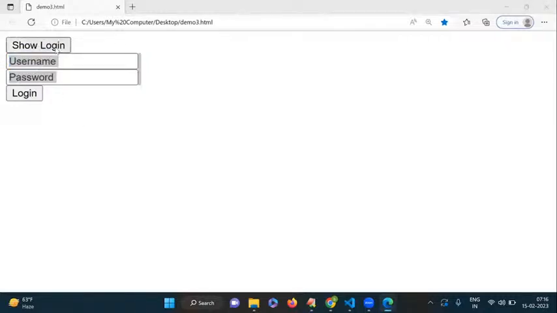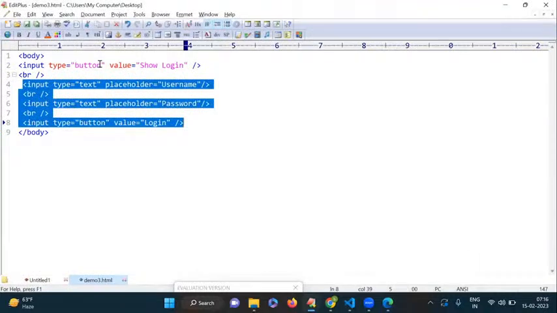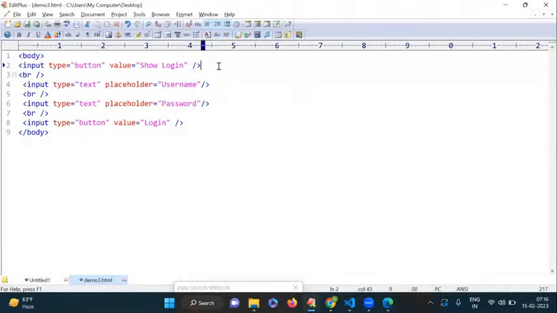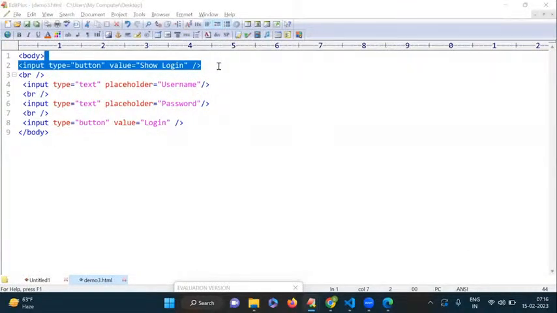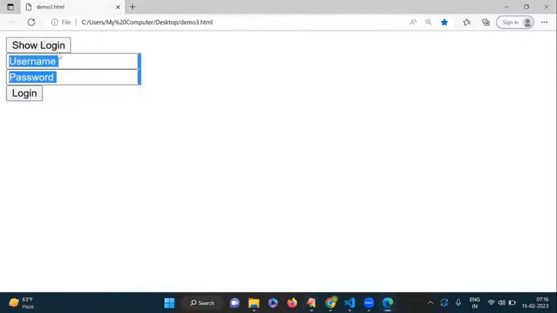On top of the login form, we have one button, the show login button. My requirement is that when the user clicks on show login, only then I want to display this login form. It is clear?